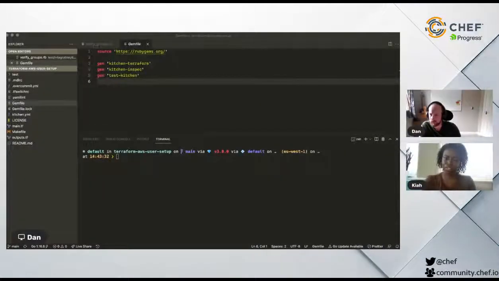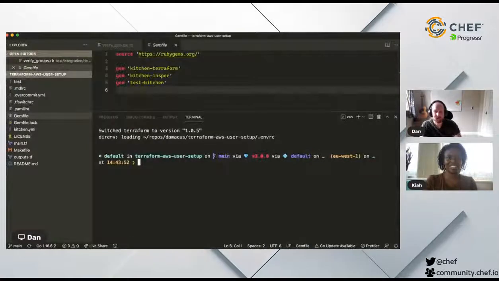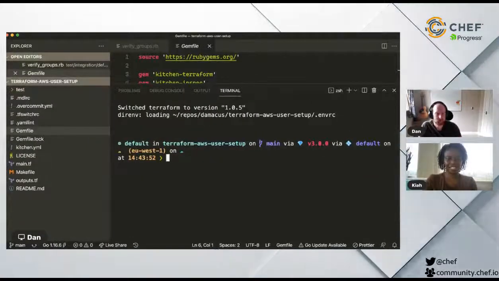Let me just reshare my screen. So yeah, as I said earlier on, it's going to be a quite quick one today. I'm going to turn on some background music because I can. Let me just see if I can make all of this bigger.